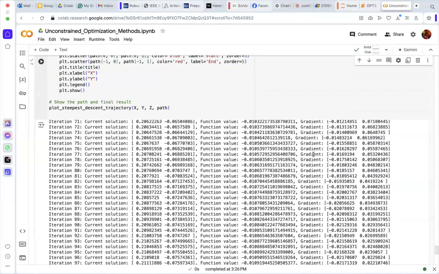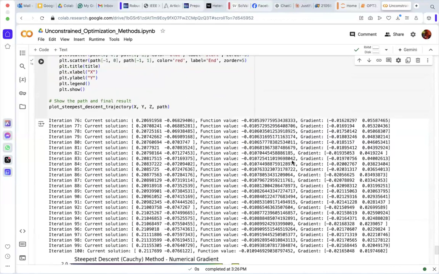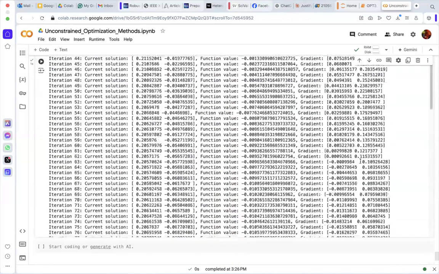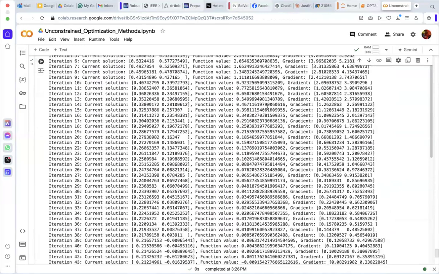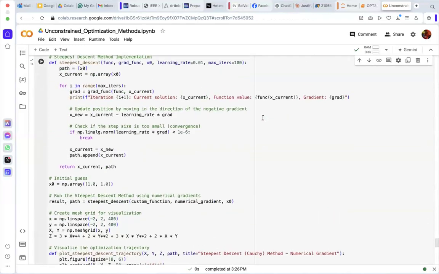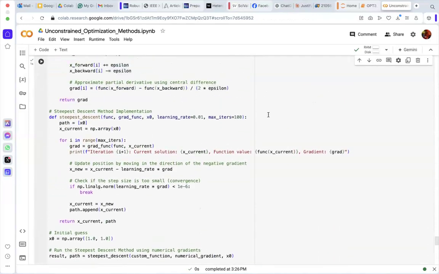There are several versions of this code. In this one we take the derivative. Yes, we calculate the gradient.